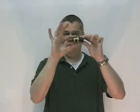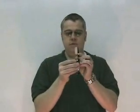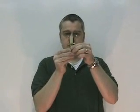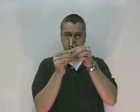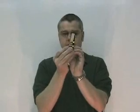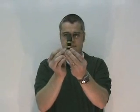Now, if the ligature won't slide up far enough, usually this means the reed or the screws on the ligature need to be loosened. As you loosen the screws, the ligature will drop down farther. So this is how I put my reed on. First, I put the reed on, lick it, stick it on, then position it close. Then slide the ligature on about this far. You can see on the mouthpiece how far it goes down.